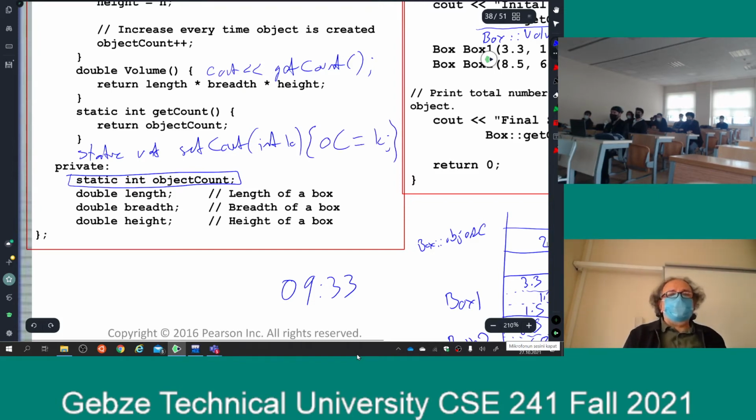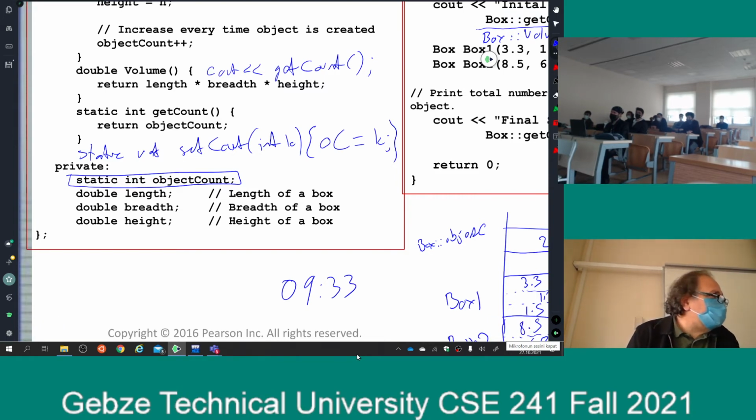So what does that mean? My customer can set any value to this object count that it wants, including -5 and +7. It looks as innocent as writing the setter and getter for the height, but it is not.